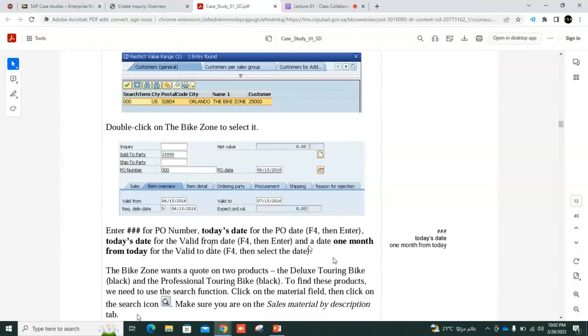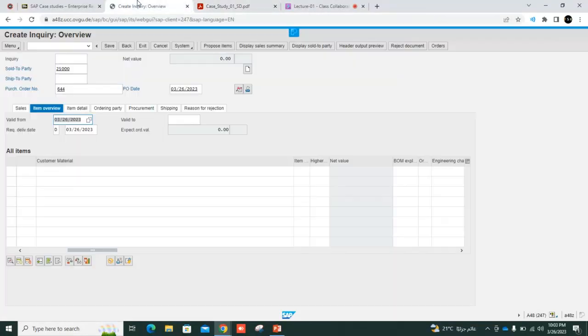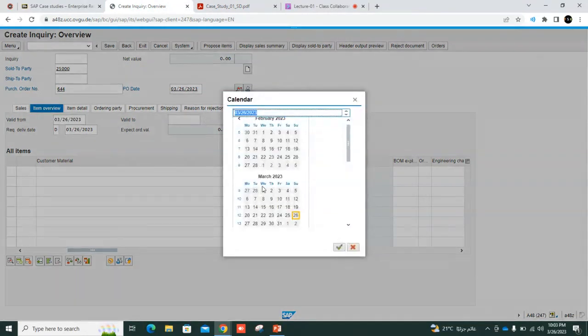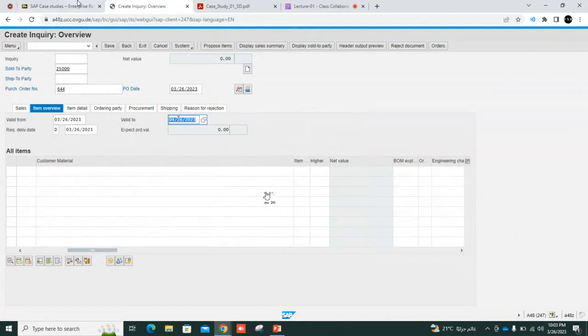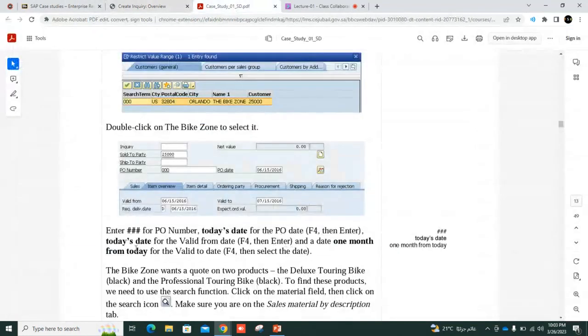I just select this one. Both are the same. And a date 1 month from today is the valid till date. This inquiry will be valid until 1 month from today. So it is next month, right? So next month is 4th. So you need to add on April 26. Make sure you have April 26.